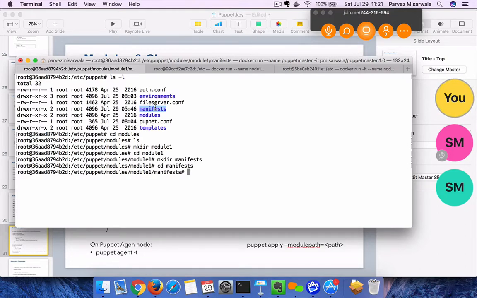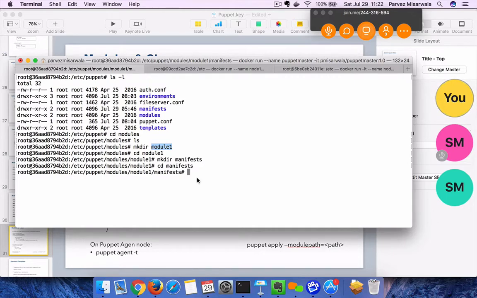Then in the site.pp there will be mention of modules. So it will go to modules and check the modules. In the module, it will go to this module1, and then it will check init.pp. In the init.pp, again there may be some other references to templates. It will go to the templates, right? So that's how the hierarchy is.